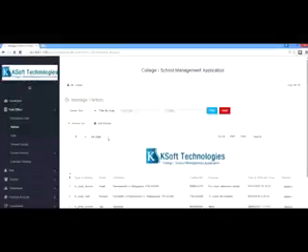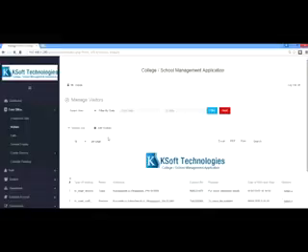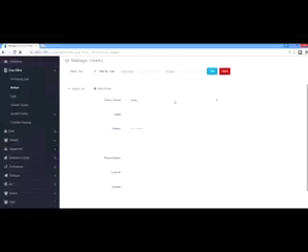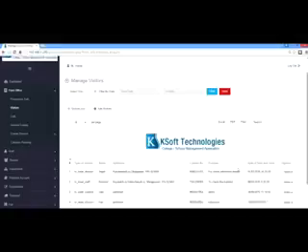Next, we are moving to the sub-module visitors. Here you can enter the details of visitors. Here you can see 2 options, add visitor and visitor list. Through the add visitor option, you can enter the new details of a visitor like visiting purpose, date, etc. Then by clicking add, you can enter the new details into the visitor list that can be viewed in the list. At the top of the page, there is an option to categorize the type of visit, like to meet the director or staff or student, and that can be filtered by date option.